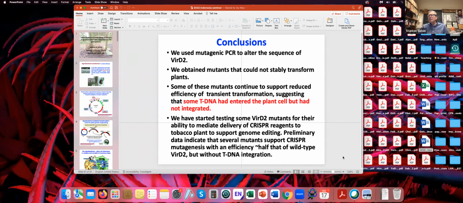Of course, the bacteria will grow much more slowly on minimal medium than they will on rich medium. When we're doing transformation assays, we will streak the bacteria out first on minimal medium to make sure it's Agrobacterium, because lots of things could grow on rich medium, but very few things can grow on minimal medium. So you could actually see Agrobacterium. They look very different from E. coli and other things. So we streak them first on minimal media to make sure that we have pure colonies. Then we just grow it in rich medium, with the appropriate antibiotics for whatever your binary vector is, before we do our infection assays. We do use minimal medium basically as a diagnostic to make sure that our cultures are pure.